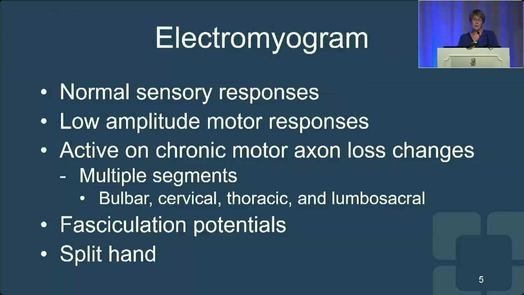One of the patterns that we can look for on an EMG is what's called the split hand. The split hand is where the thenar side of the hand, the thenar eminence, and the first dorsal interosseous are more affected, and the abductor digiti minimi, the hypothenar, is less affected. So you start to see this split, even though they all come from a similar nerve root distribution. You've got ulnar nerve overlap and some of those muscles coming from the same nerve and root distribution, but you still see that split in terms of how the patient's examination turns out.